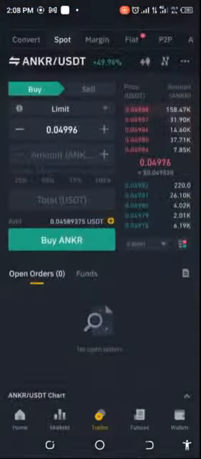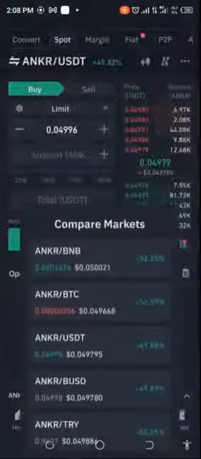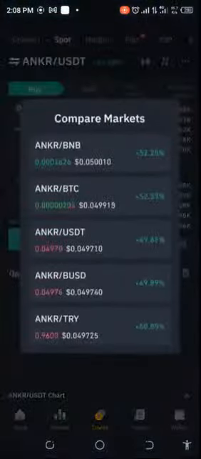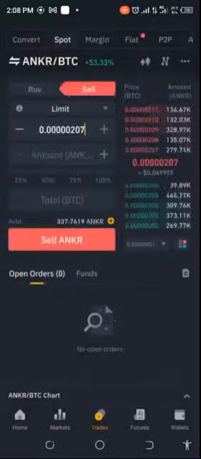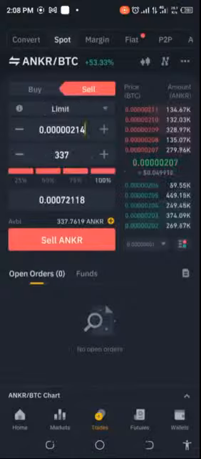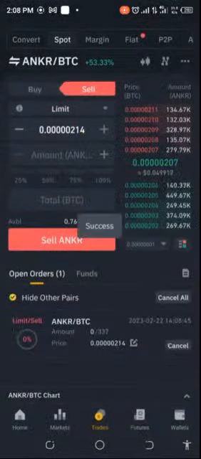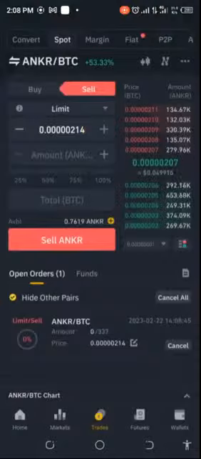Okay, so let's go back and place our sell limit. We'll place our sell limit for 2113. That's what we're going to put it as. So let's go back and do this. Take this to 2113. No, let's make it 2114. Put everything there, and then we'll place our sell. Okay, so we're currently in queue. Let's see how long this will take us, and we'll be back shortly. See you soon.